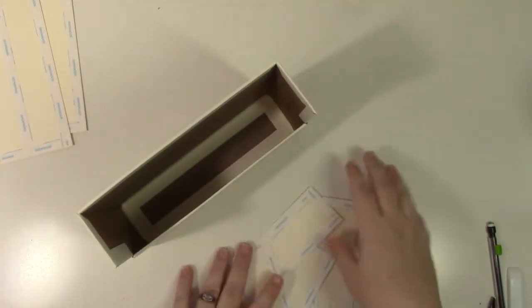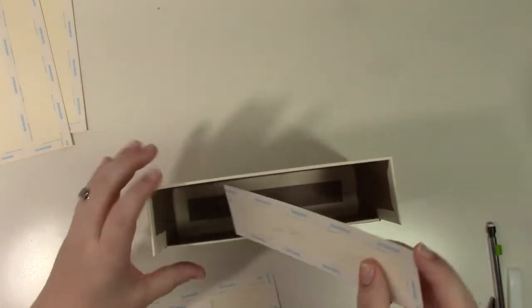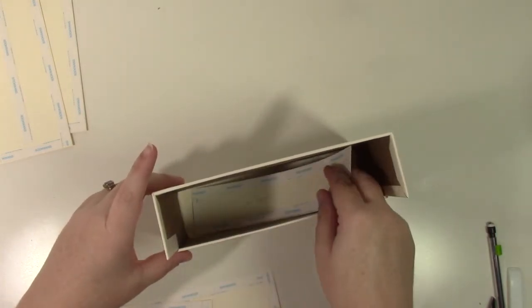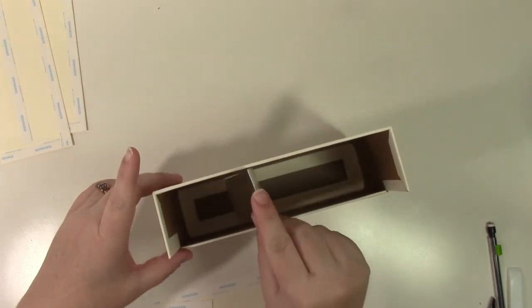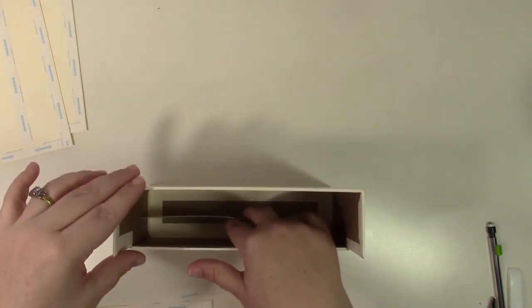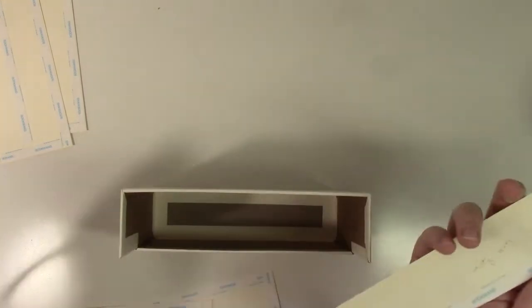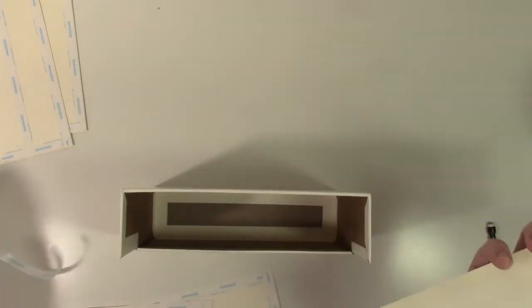Okay, so before we attach everything, the bottom inside piece, you want to make sure that it fits in your piece without dropping it completely. So always just put it in like that and then put it in like this. If it bows, you need to trim it. So I did trim mine just a smidgen to get it to slide in there. So always check your piece before you attach it, especially when it's on the inside bottom.